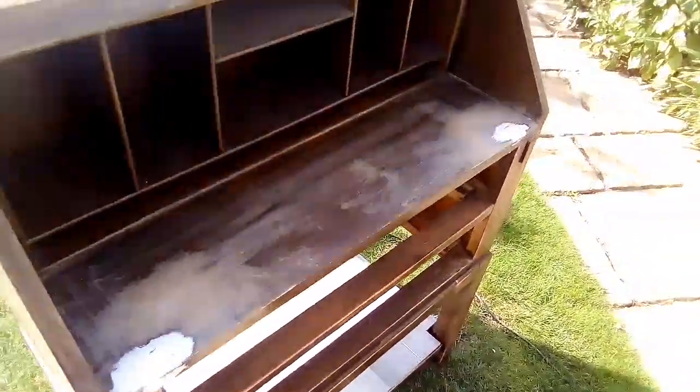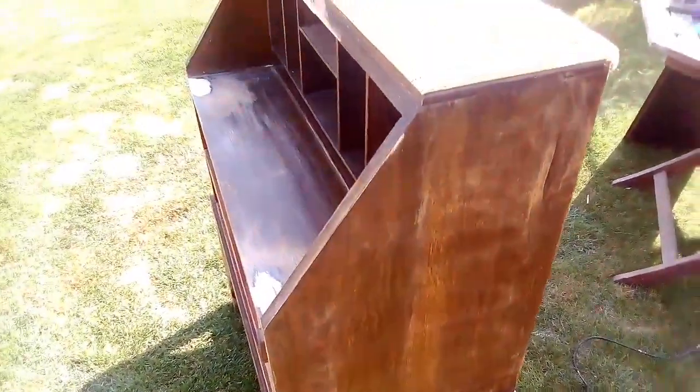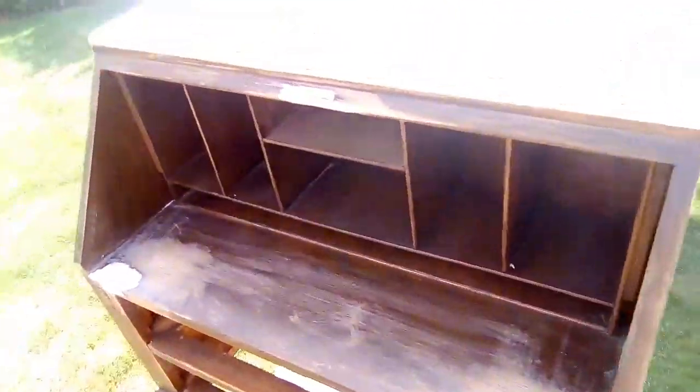But I'm going to give this a little bit longer because I've just filled it again, and then sand down the rest of the edge, and then I'm going to BIN prime it, and then we'll be ready.